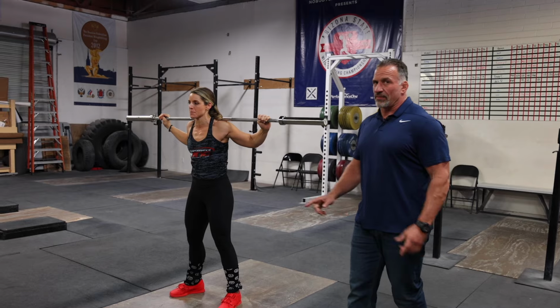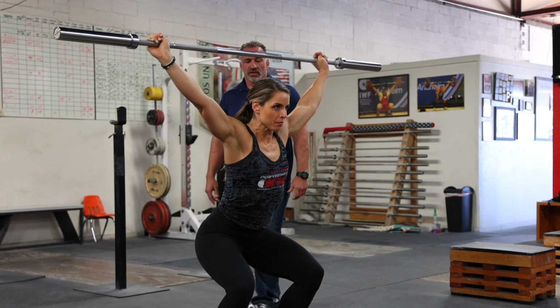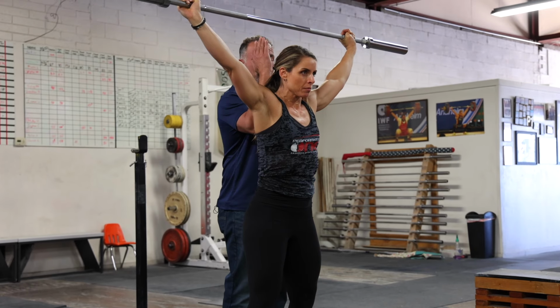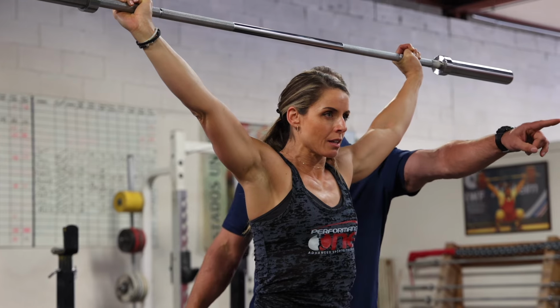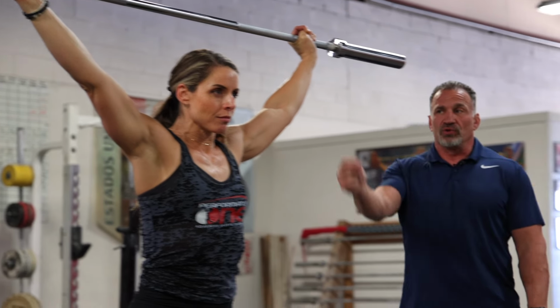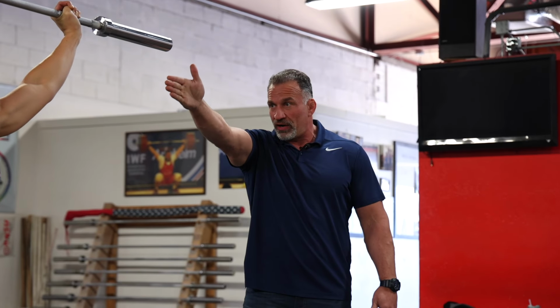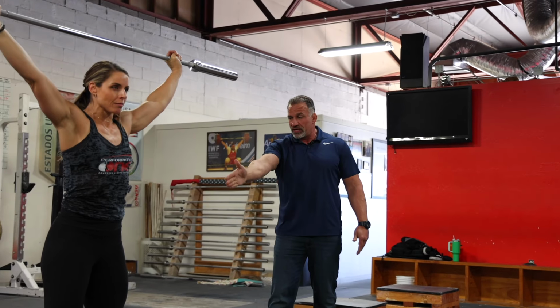We're going to do it one more time. I'm just going to go over a couple cues. She's going to push the bar into a quarter, hold, and stand up. If I put my forearm in the middle of her back, I want that bar to be right there. I don't want the bar to be in front of her nose. I don't want the bar to be excessively behind her head. So if I'm looking from the side, that bar angle is right over and right behind her ear, over her spine, over her hips, all the way down her foot.